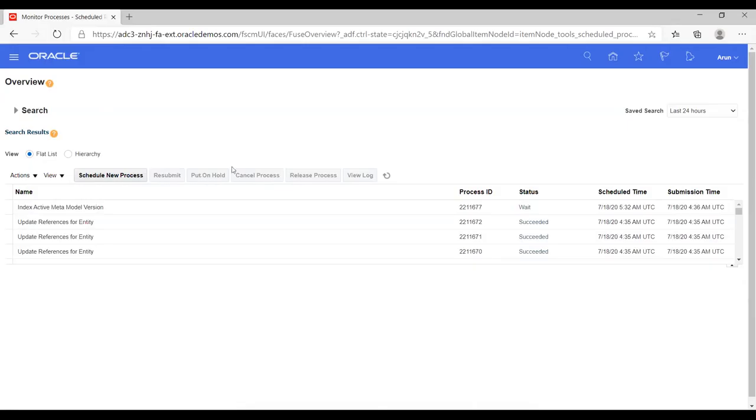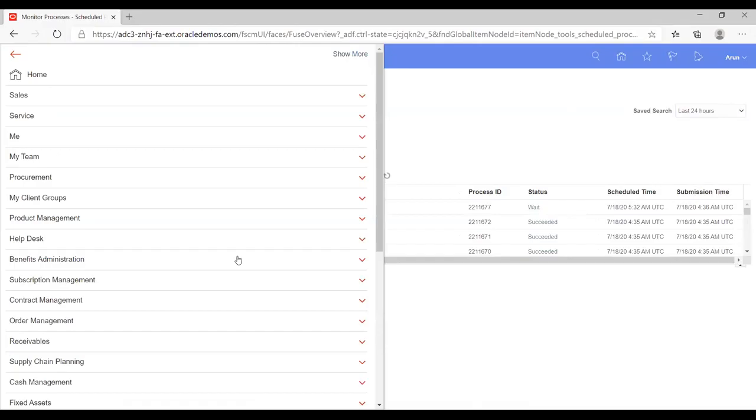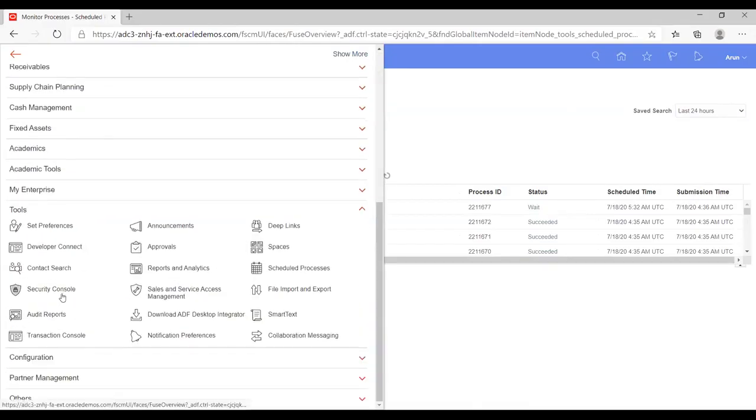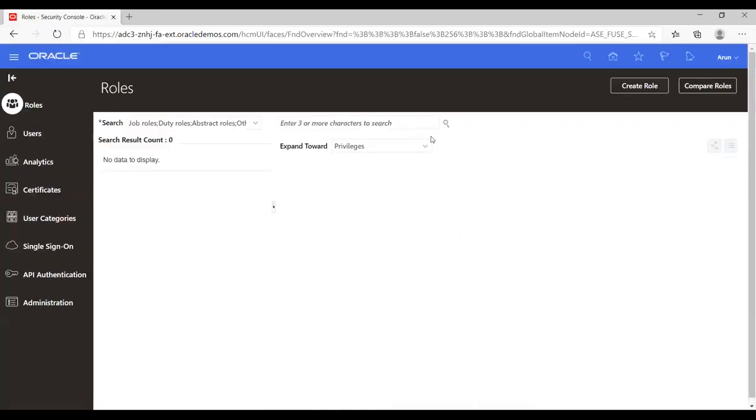So this is usual. So this is how basically it will look like. And then we have security console. So this is where we define users. This is where we define roles and customize roles, and everything will happen here.